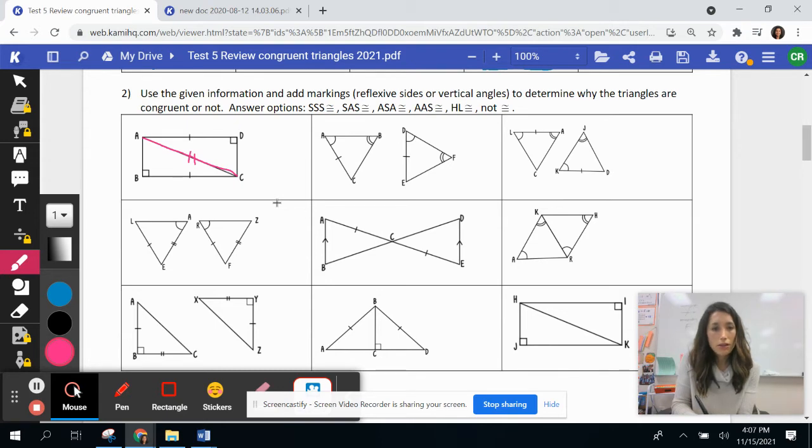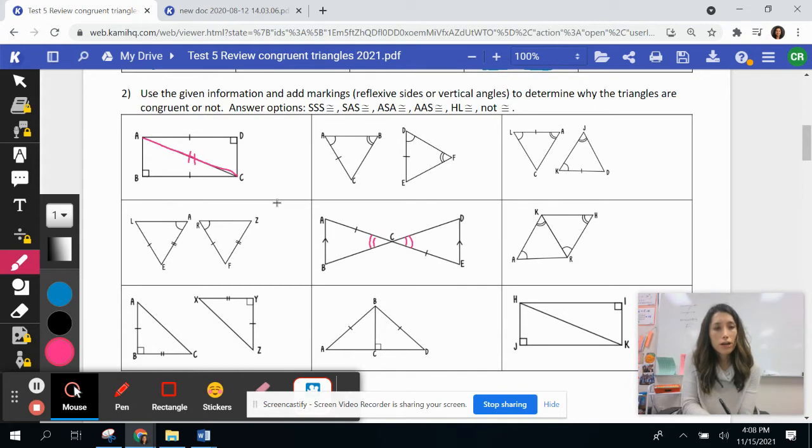It looks like the only one would be these sets here. These could be vertical to each other. So now let's try a few on our own together, and then I'm going to have you try some independently. Okay.